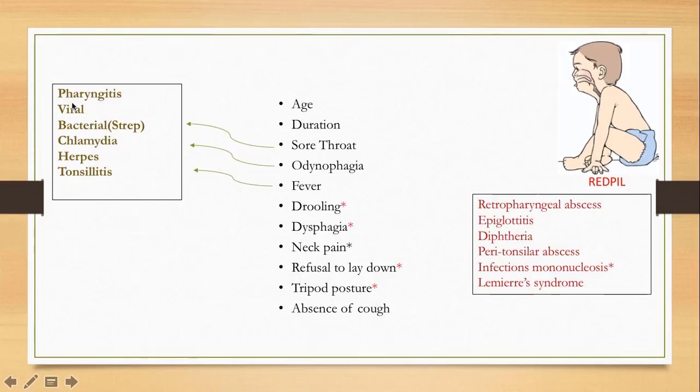Now, as far as differentiating between viruses and bacteria, if there is cough present, then it is probably a virus. If people are not coughing, then it is more likely a bacterial infection. On top of that, submandibular lymphadenopathy is going to be more common in bacterial infection, and people have exudate in the pharynx when you examine them in bacterial infection. So just keep those features in mind, especially the absence of cough suggesting bacteria.